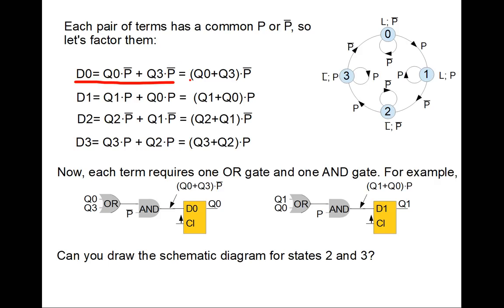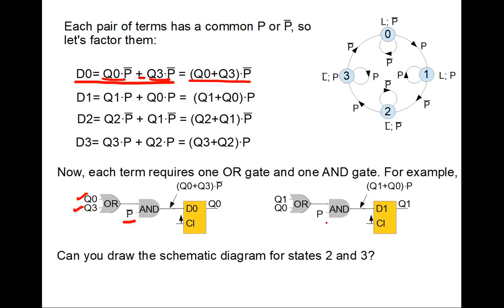Can't I factor this? I'm going to use a little bit of Boolean algebra to factor this. So I can go through and deal with it this way. So it's an OR with an AND rather than 2 ANDs and an OR. I can do the same to the other inputs to the D flip-flops. Now each term is simplified by just rearranging these Boolean algebraic equations: we OR the states that we're interested in, and then we AND them with whether the button is pressed or unpressed, and this gives us the input to the D flip-flop. So we saved an AND gate on this.